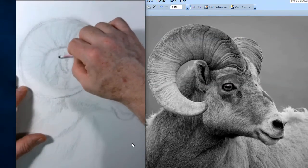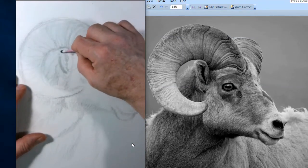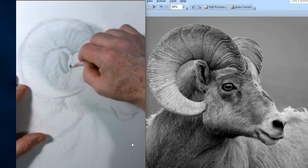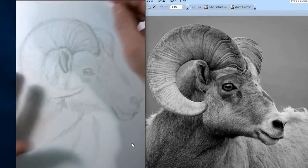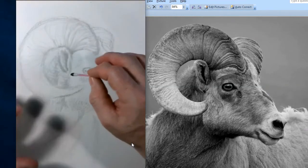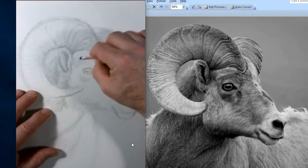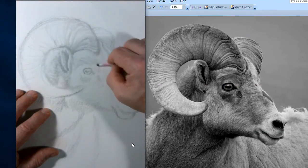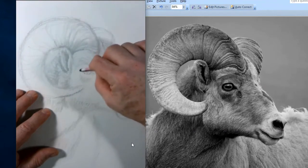The tip of the ear is really light, so that may be a space to leave out. When in doubt, leave it out. If you think, I don't see that edge or I don't see that thing, don't draw it. Just leave it out. So just use that cotton swab and then start blending it. Look at those median shadows, those little gray areas. Try to get some of those in. If it's light, leave it light.